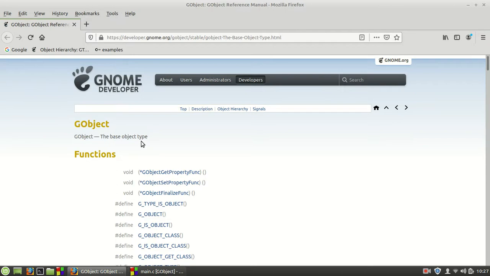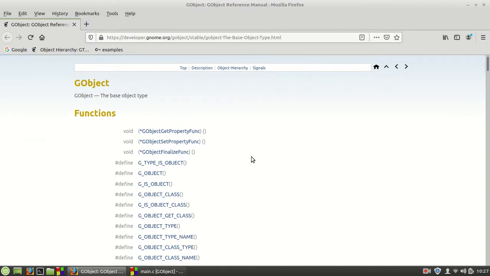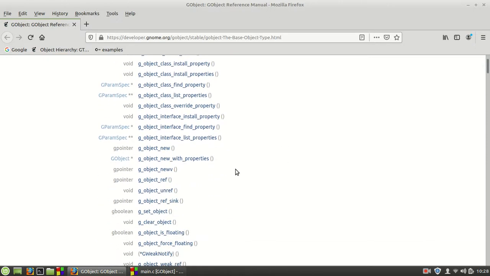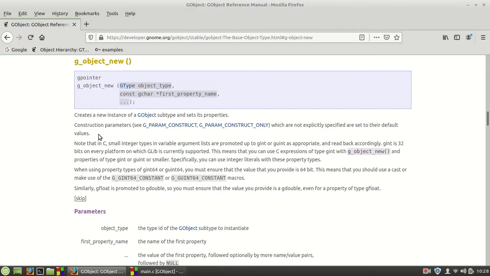Today we are going to learn two new functions which I'm going to introduce. The first one, as you already noticed when you were starting with the GObject playlist, I didn't use it, I talked about it, but I didn't show it to you. Now it is time to work with this function, which is called g_object_new. And the function looks like this one.